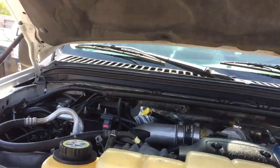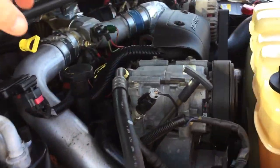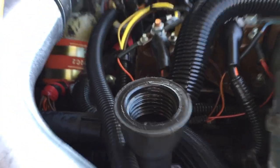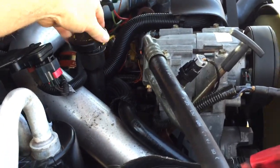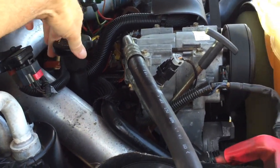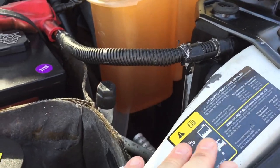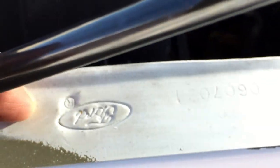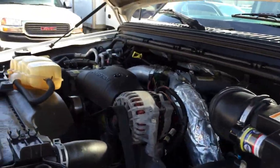I'm going to take off the oil cap and look for blow-by. That's beautiful — that is almost zero blow-by, which is very rare in a 7.3 at 400,000 miles. There's a Ford stamp there, Ford stamp there. Stickers where they belong. That's an original battery; this is a new battery. All the stickers where they belong. Ford stamp there. Nice truck.